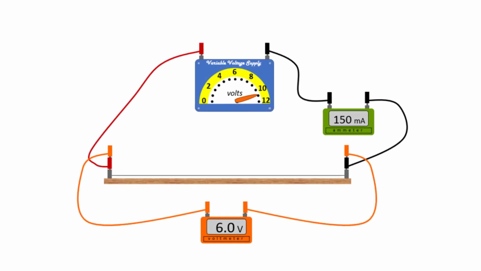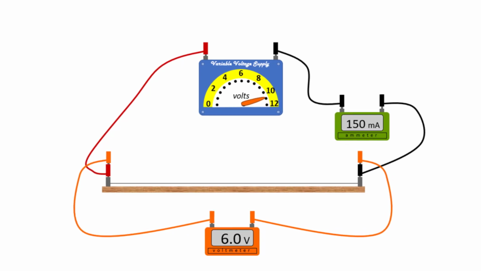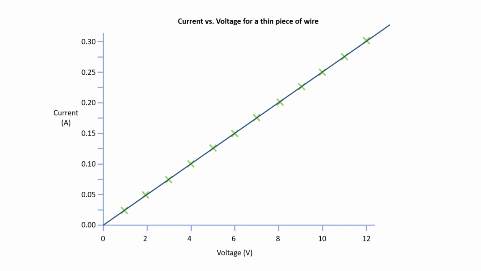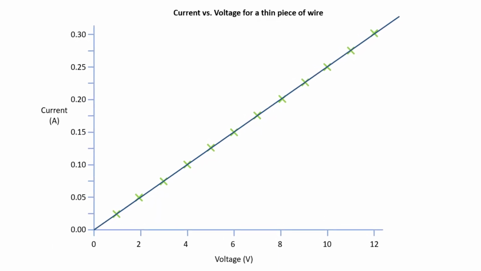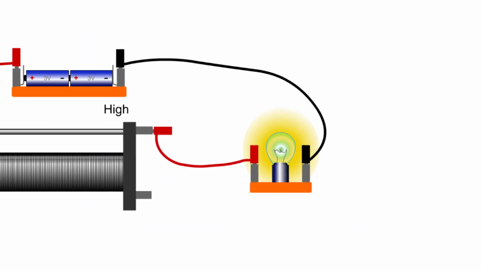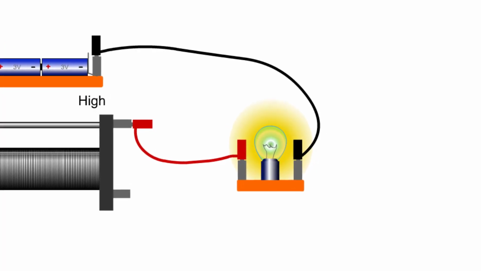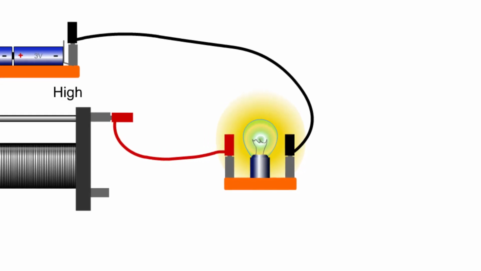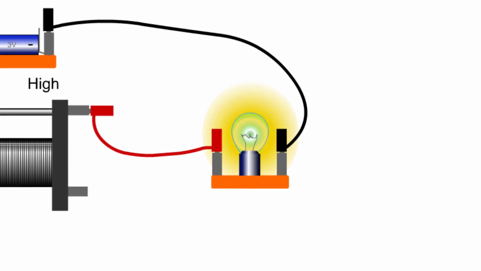In the last lesson, we looked at how the current through a wire varied with the PD across it. We found that the current was directly proportional to the PD, so the wire obeyed Ohm's law. Ohm's law only holds for wires that don't get too hot. A filament light bulb has a very thin wire, the filament, that's designed to get so hot it glows, which is what produces the light. This means filament light bulbs don't obey Ohm's law.